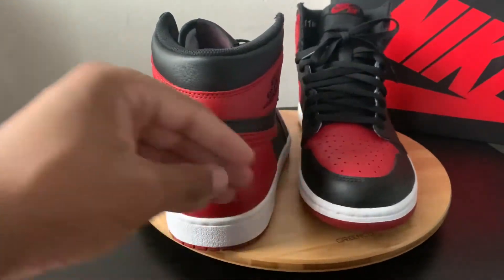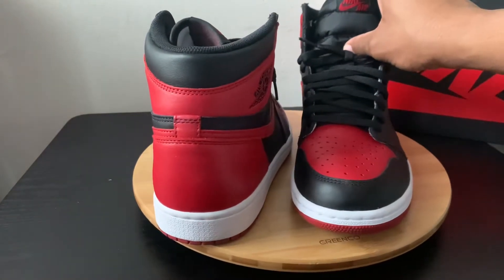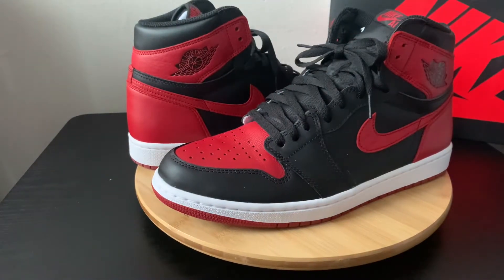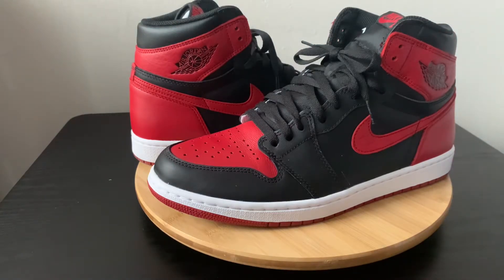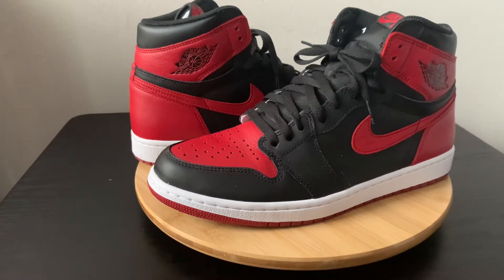On the tongue, when we turn it around, you can see it gets that great Nike branding at the very top. Pretty dope. You get your OG Nike Jordan 1 box. There are shoelaces that actually come with this — you get the red and the white pair, so red and white laces that come with these shoes.